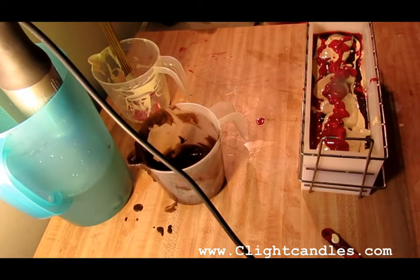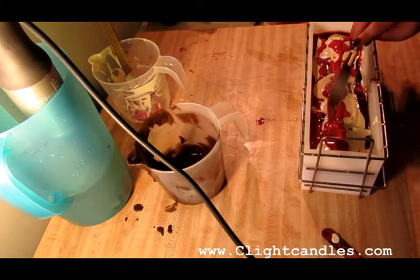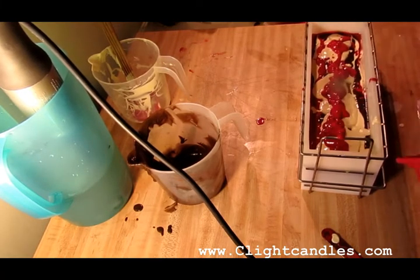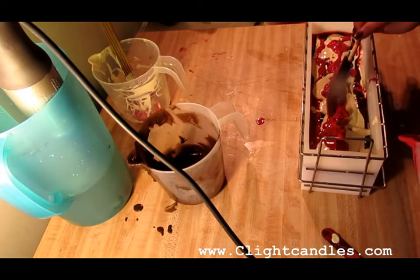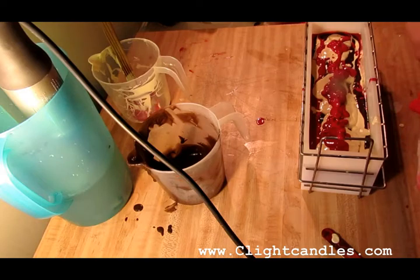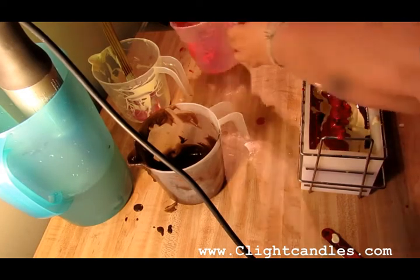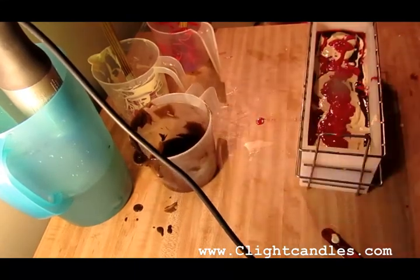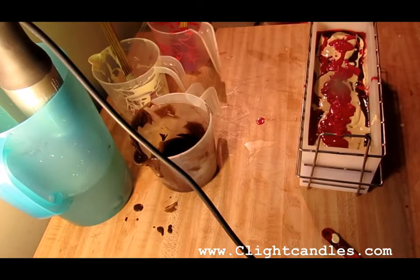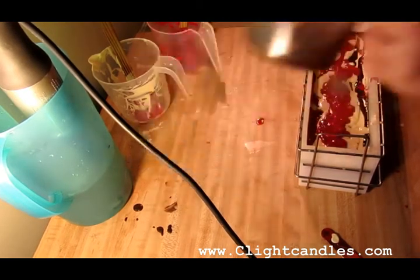I know, I don't have gloves on, guys. Don't yell at me. I know. Believe me, I knew. I just forgot them. And I've already got started. And I wipe it off of me if I get it on me. I hope that red stays red like that.